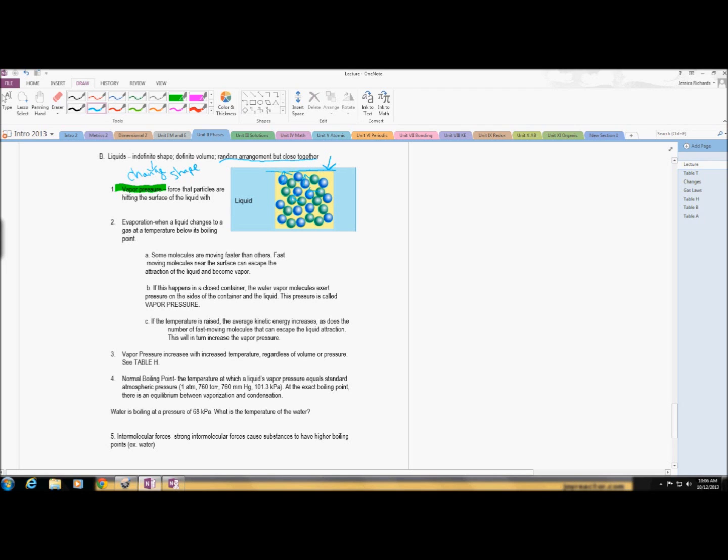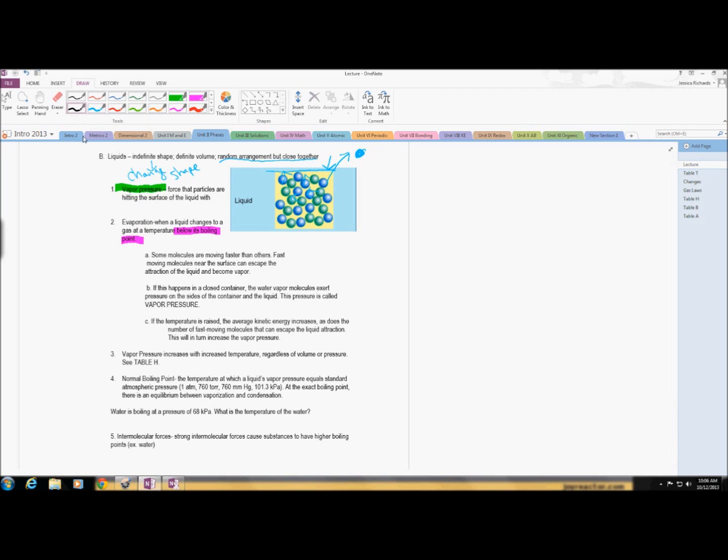Surface tension is created by how well the liquid particles are attracted to each other. And when they push against the surface, some of them randomly have more energy than others. If they have enough energy to hit the surface with more energy than the air pressure pushing down on them, then they can escape. When they escape like that, lower than their boiling point, and this is really important, when they escape and turn into a gas at a temperature lower than its boiling point, we call that evaporation.